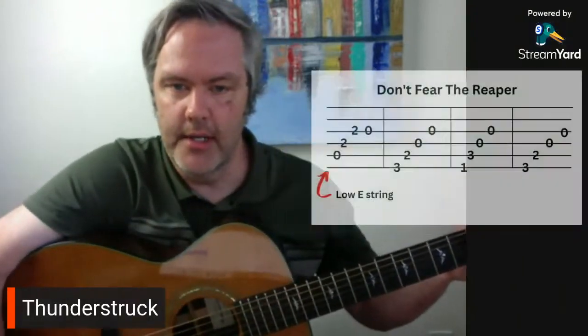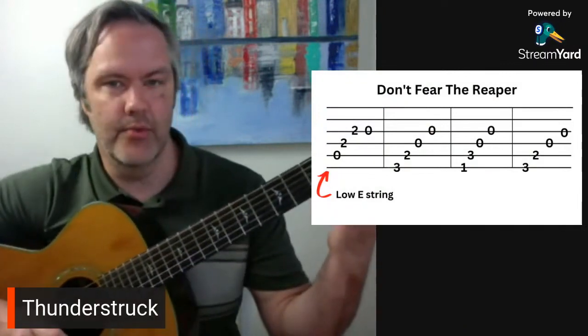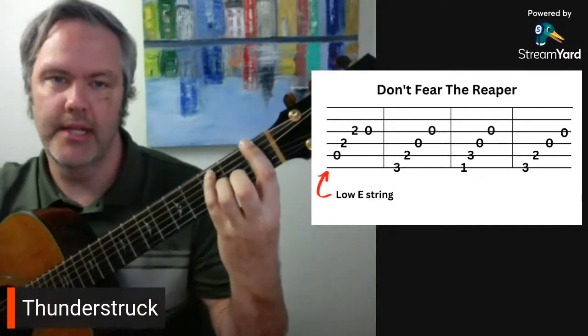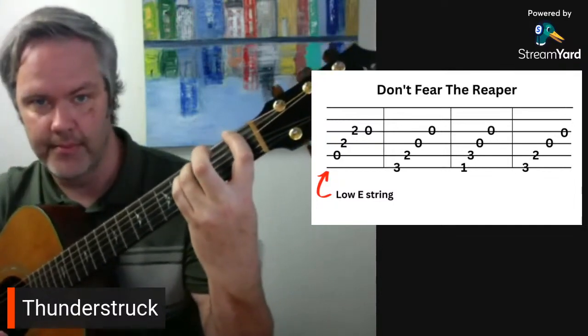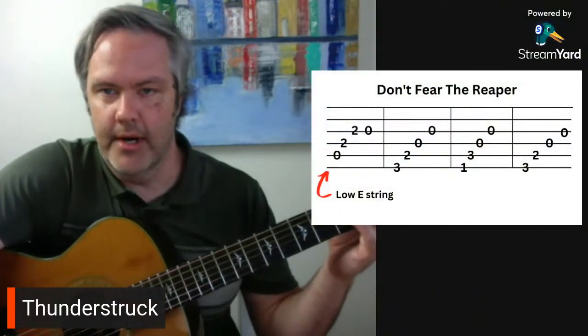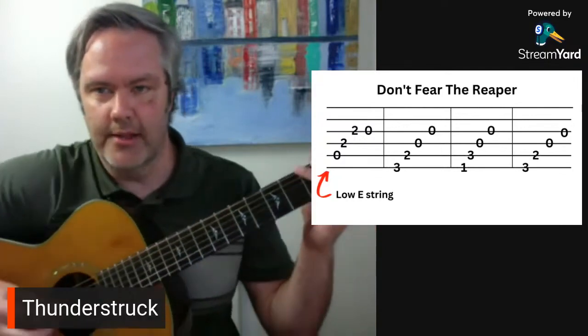Okay, and then the next part goes to 1-3-0-0. So first fret is one, one, three, third fret. You can use your pinky or this finger, whatever you feel comfortable with. And then 0-0. So you're just picking down those strings as well. Show you again here. And then the last part, you go back to the second part, so 3-2-0-0. So you're basically just learning three different positions. So back to the 3-2-0-0.